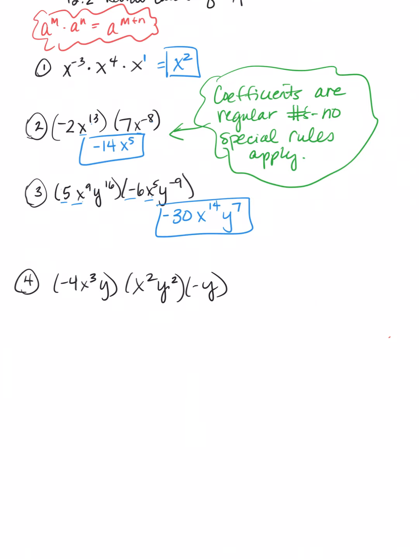And then, let's look at number 4. We just have three terms. That's the only thing changing here. So, I have a negative 4 times that 1 right there times the negative 1. So, negative 4 times positive times negative would make it a positive 4. Now, let's look at our x terms. x cubed times x squared would make it x to the 5th. There's no x in the third term. So, it's just x to the 5th. And then, look at our y's. We have y to the 1st times y squared, which makes it y to the 3rd. And then, times another y is y to the 4th. And that's all there is to it.